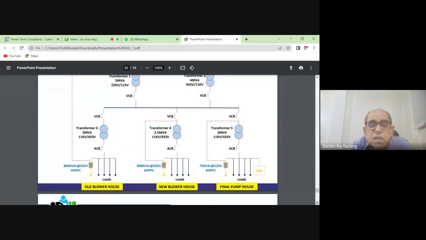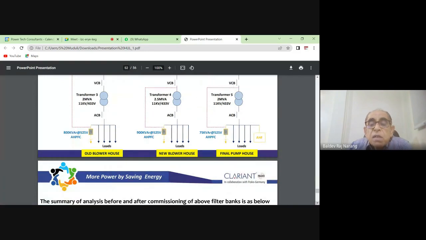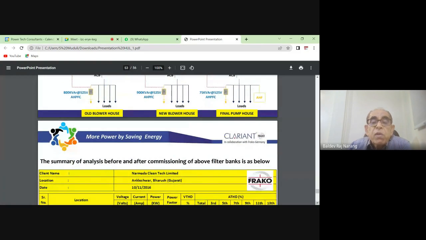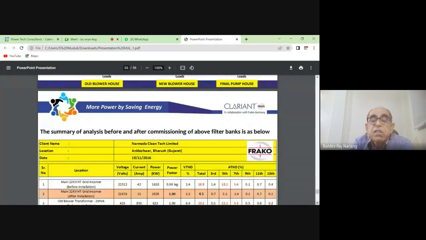Here HPFC is given, and they are all passive solutions here, I think. Okay. So with the passive itself, 100% power factor as well as harmonics are being controlled here. AHF is also there. In here, the last one, one AHF is also shown. So whatever is not possible with the passive is done with the active.